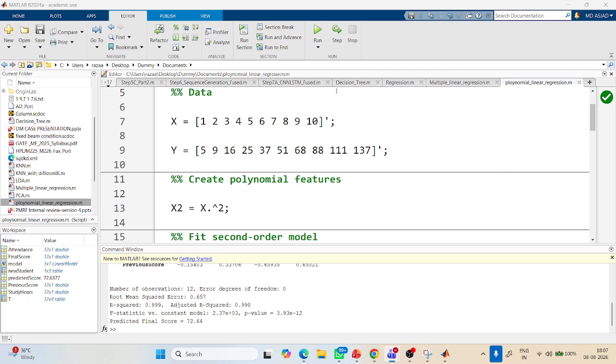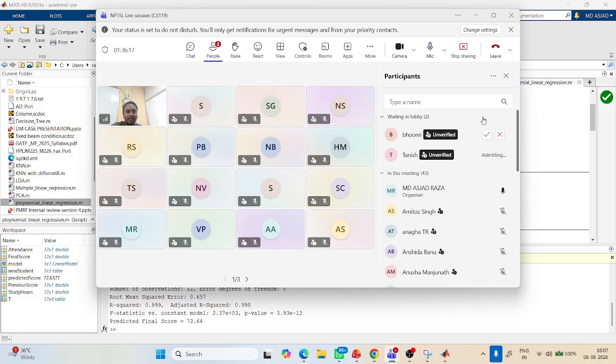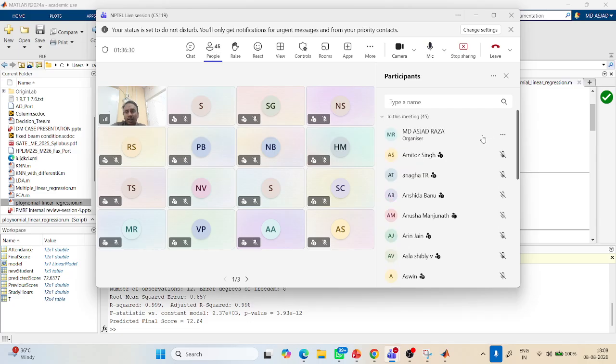Is anyone in the lobby? Someone is still in the lobby. I think if someone gets out of the class and wants to re-enter, they have to wait in the lobby again.